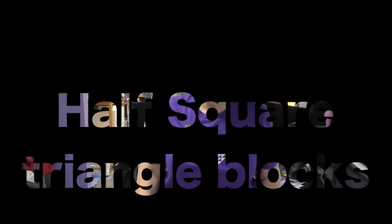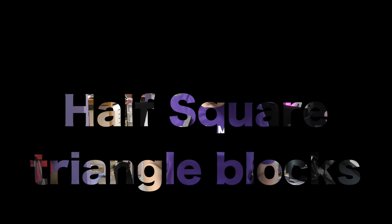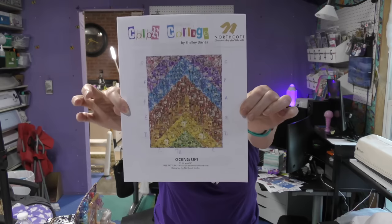I need 14 inch by width of fabric strips. And depending on which color, I'll either need one or two. Doesn't sound too hard, does it? Once I cut those 14 inch strips, I will subcut them into squares. And then I will make half square triangles to build that. So let's get a cutting.